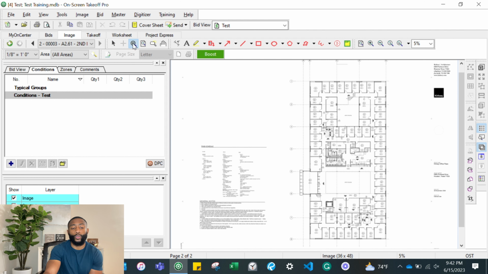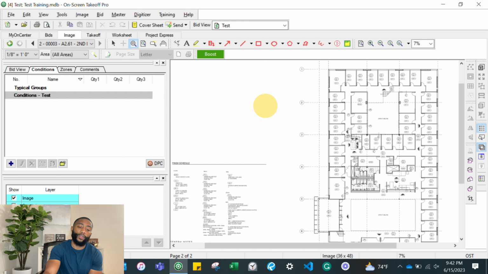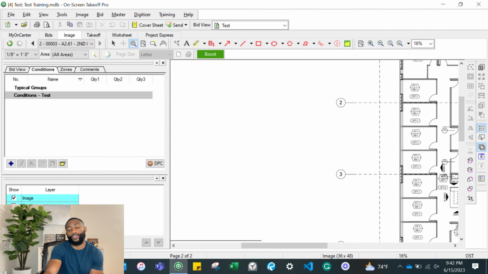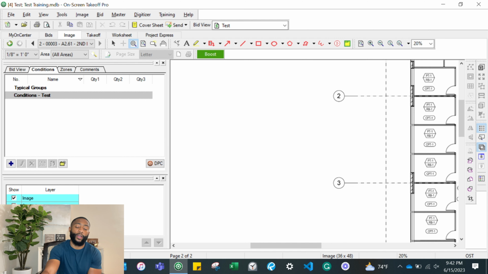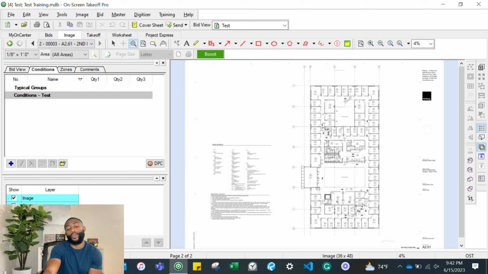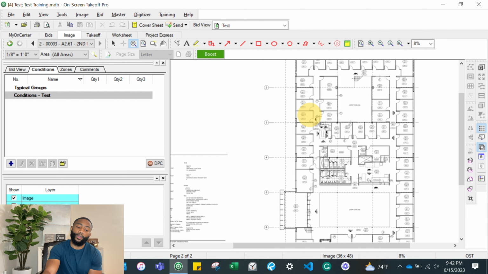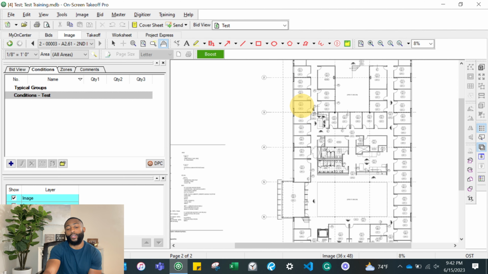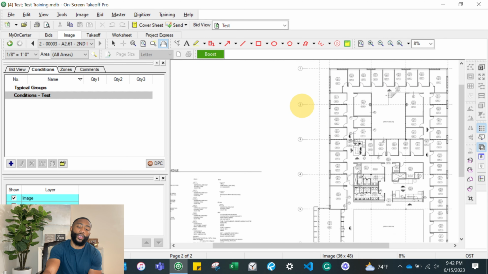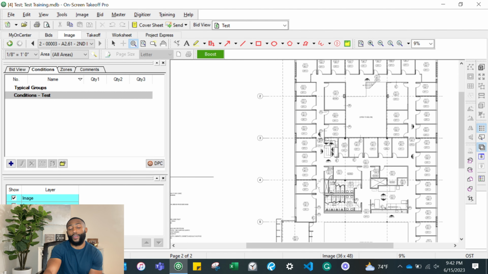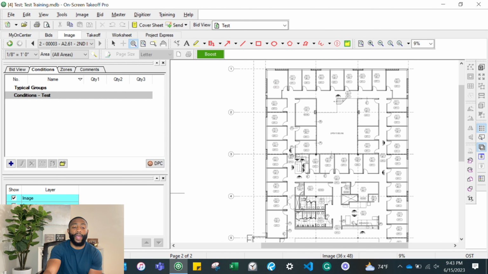The next tool is the zoom, so I'm gonna click on that. Left click zooms in, right? You can also hold left click and drag out an area, and then let go, and it's going to zoom in on that area. If you use the wheel on your mouse, it's going to zoom out. And if you click left click first and then hold right click, you can actually grab the screen and move it around like a hand, okay? A quick note, sometimes you have to left click first and then hold right click when you're on the magnifying glass. Sometimes it's a little glitchy, okay?